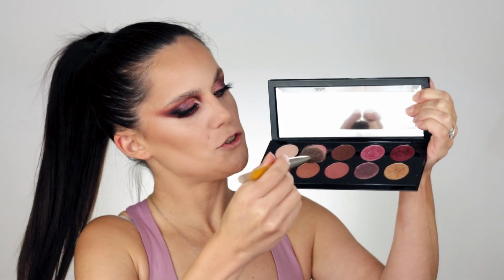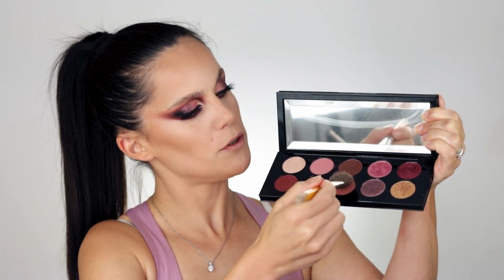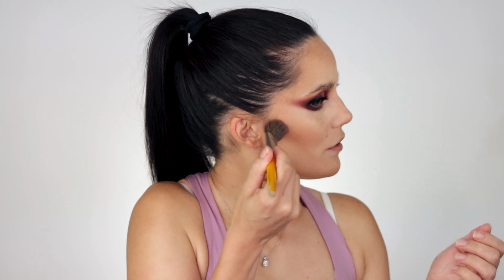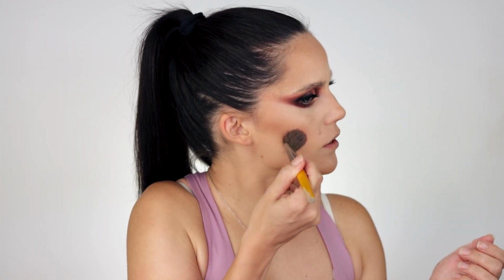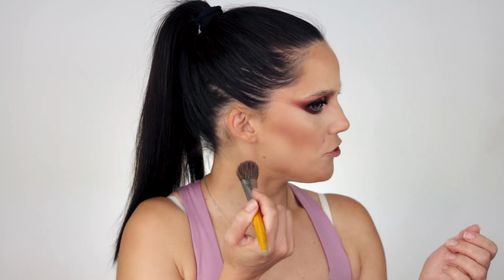Before I finish, I decided to go with the eyeshadow as a highlighter and as a blush. So I was thinking to mix these two. This one seems too dark, this one too rosy, so maybe the two of them will give me a good blush color. Hopefully I will not mess this up. And also I took the excess off my brush. Oh, this is actually really nice and subtle. Maybe even too rosy. I don't want to take away everything that's going on my eyes.